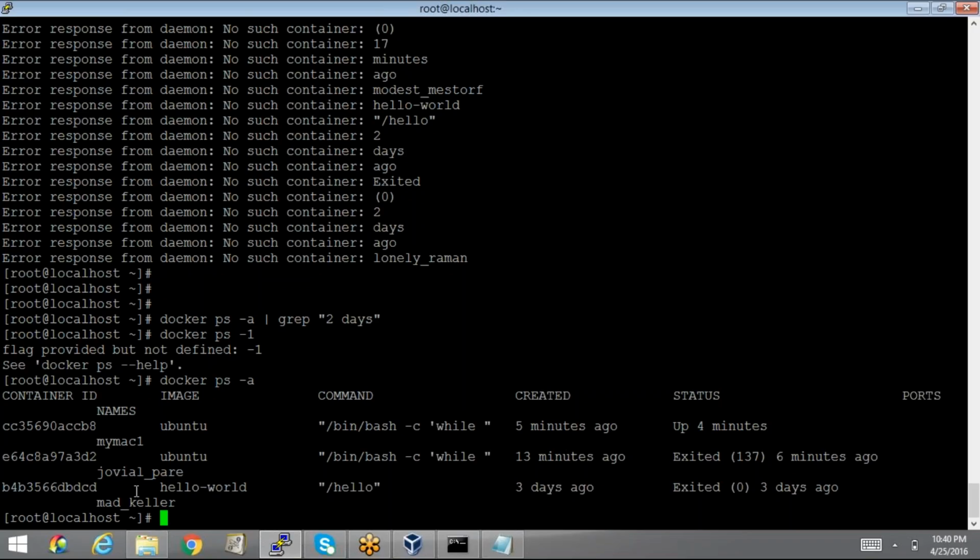For example, rather than doing a command substitution, you can just do docker remove and enter this name over there.